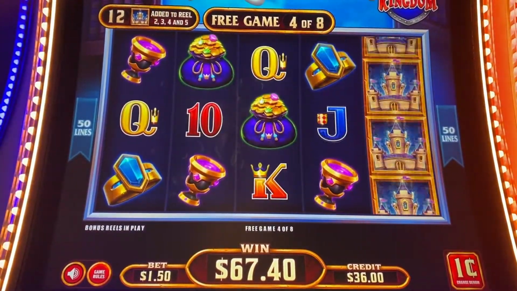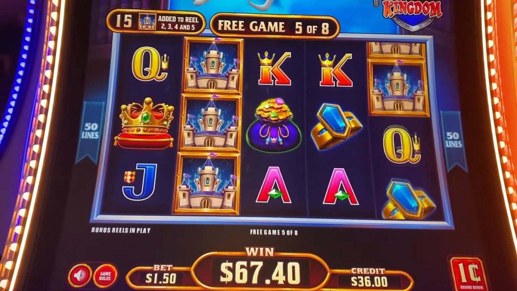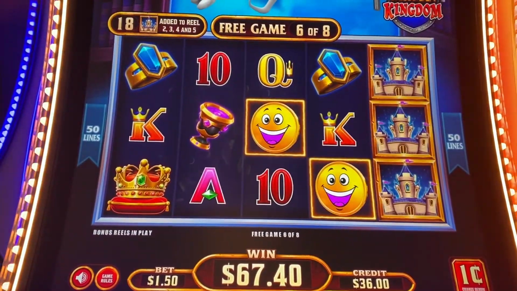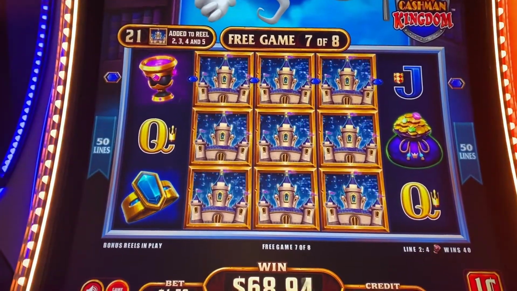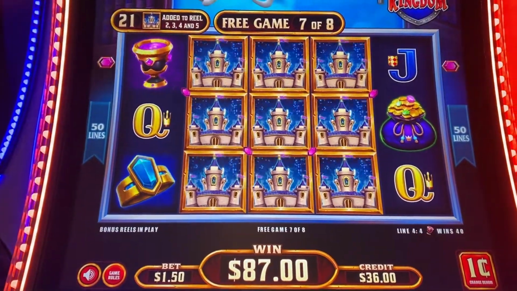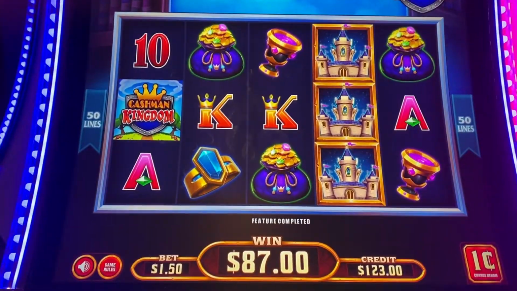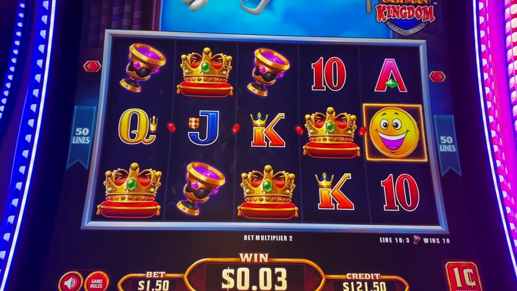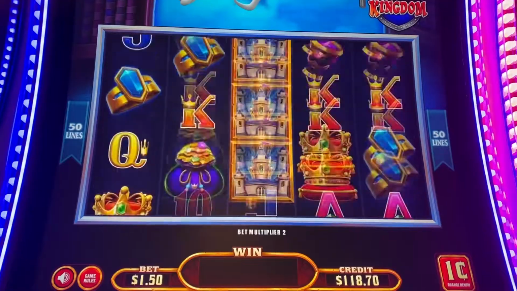Come on. Give me some wilds. There you go. Oh, missed it. Ooh, almost got a bonus within a bonus. There you go. $87. Re-trigger. That's it. Nice little bonus, $87. Now if we can get a coin bonus, that'd be pretty awesome.